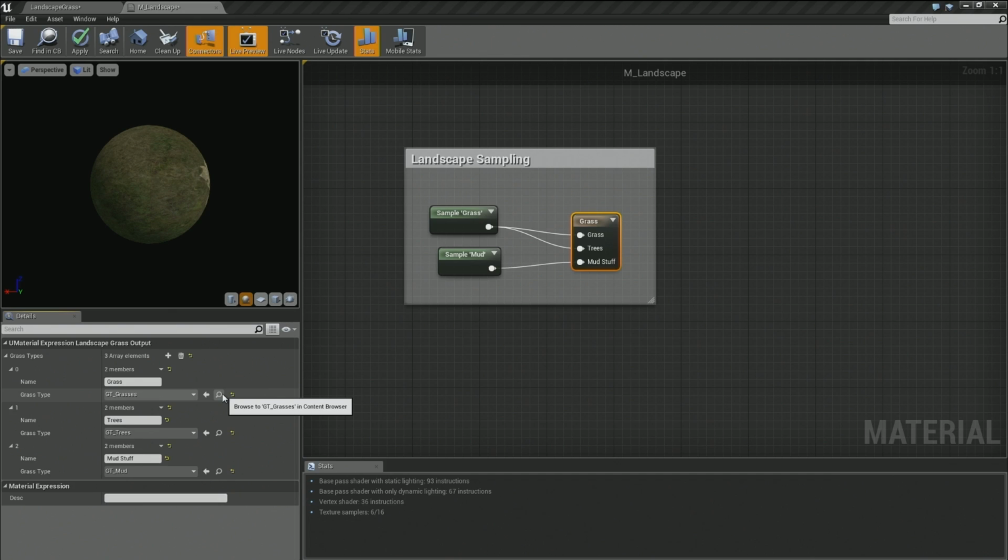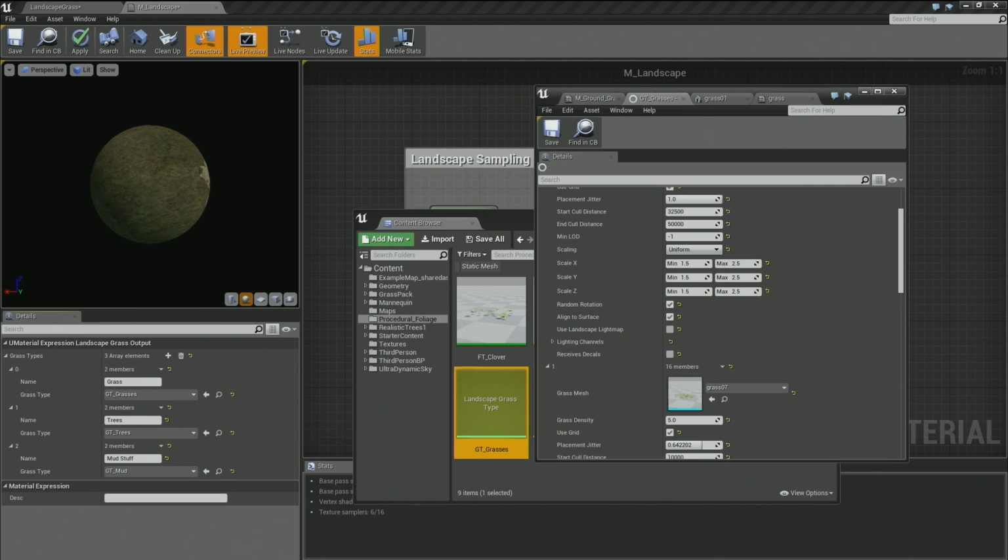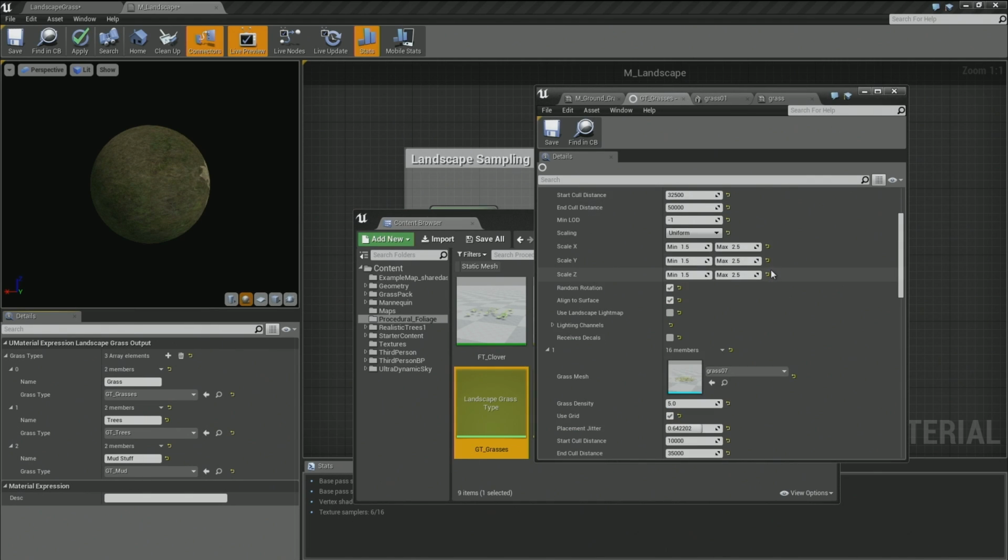So in these settings, come back over here. There we go. So you have your scale. You can modify scale. This was added once you start using light maps for foliage.